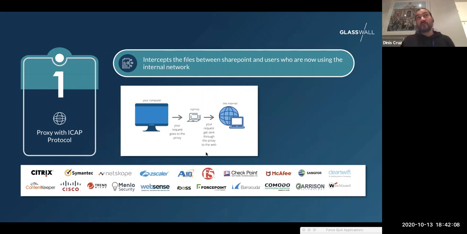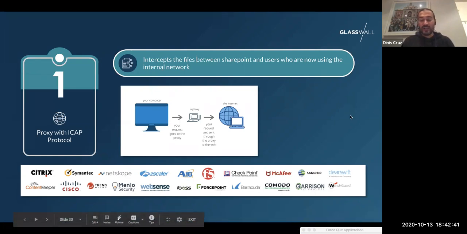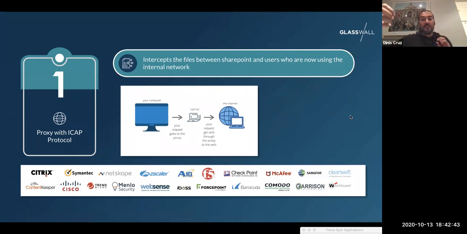And this is something that I've thought about a lot in the past. I've always dabbled with firewalls and web application firewalls and being in the middle of the traffic. And I feel that it's a great place for security to be, right? Because you get maximum visibility, and you can apply a lot of things. So, at the moment, we focus on rebuilding known good for files, but you can do the same thing for web requests. You can do the same thing for JavaScript. You can do the same thing for links. You could do all sorts of policies if you happen to be in the middle of the traffic.